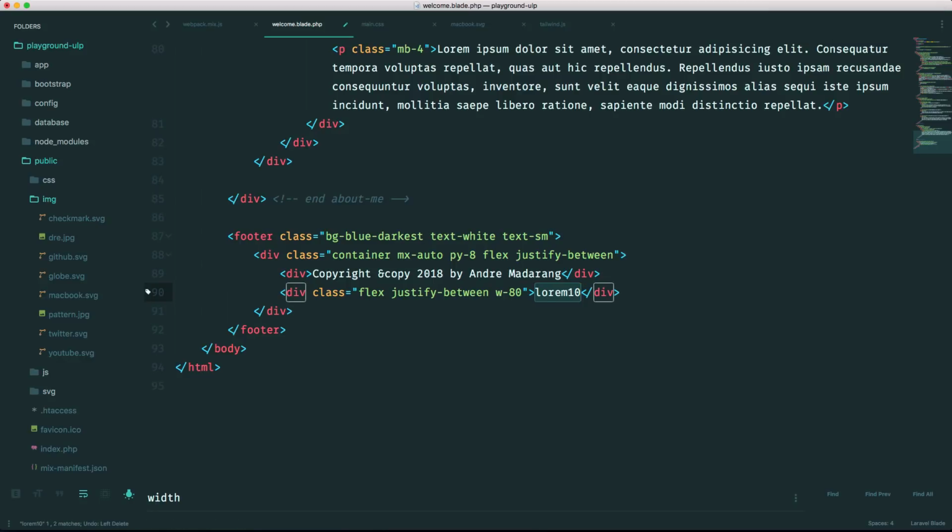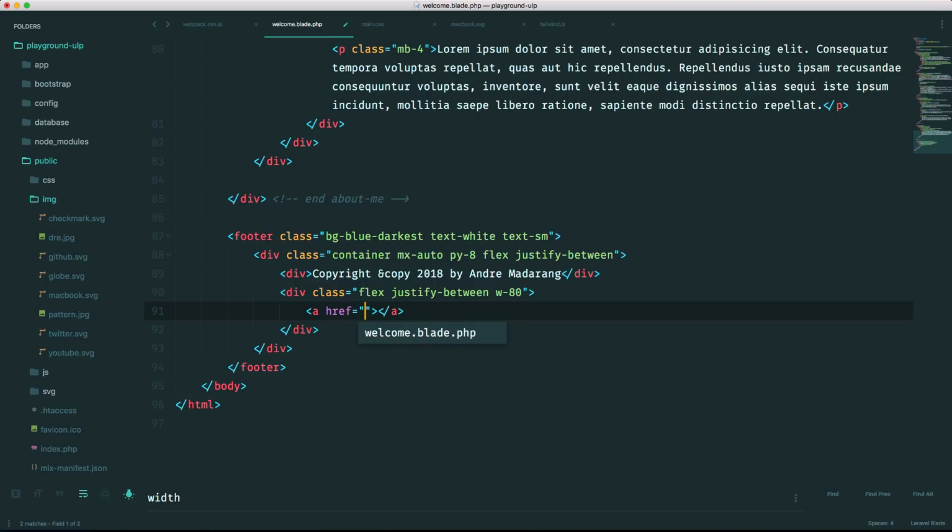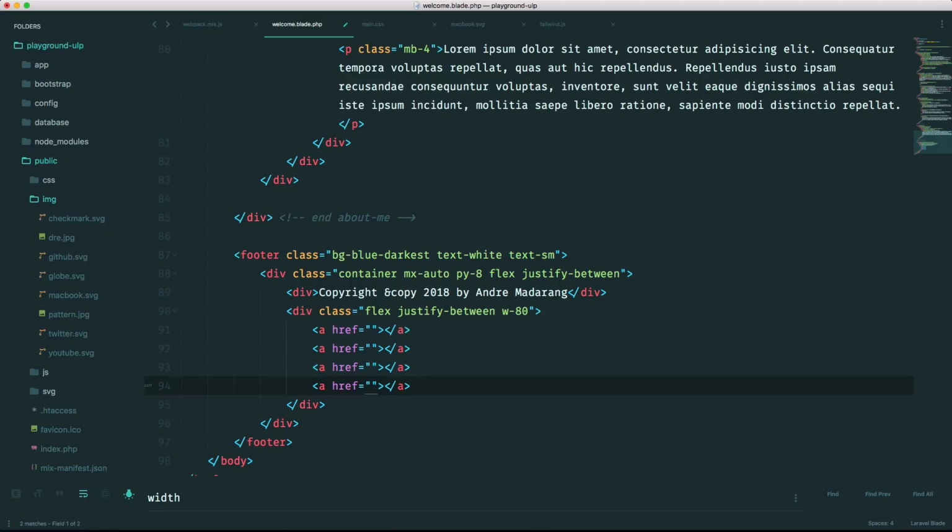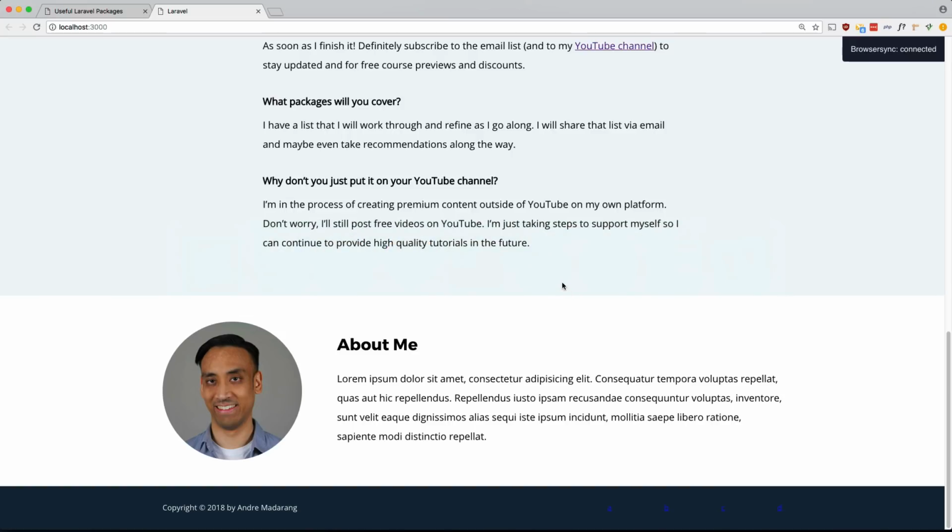And let's see if they should be links. So let's make 4 links. And let's just see if this works. A, B, C, D. Okay, so it does work. And we'll replace these with SVG icons.